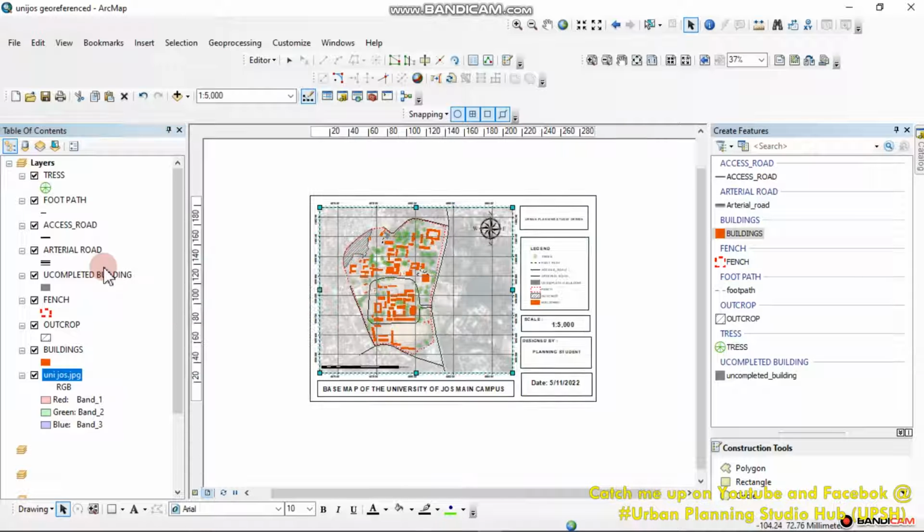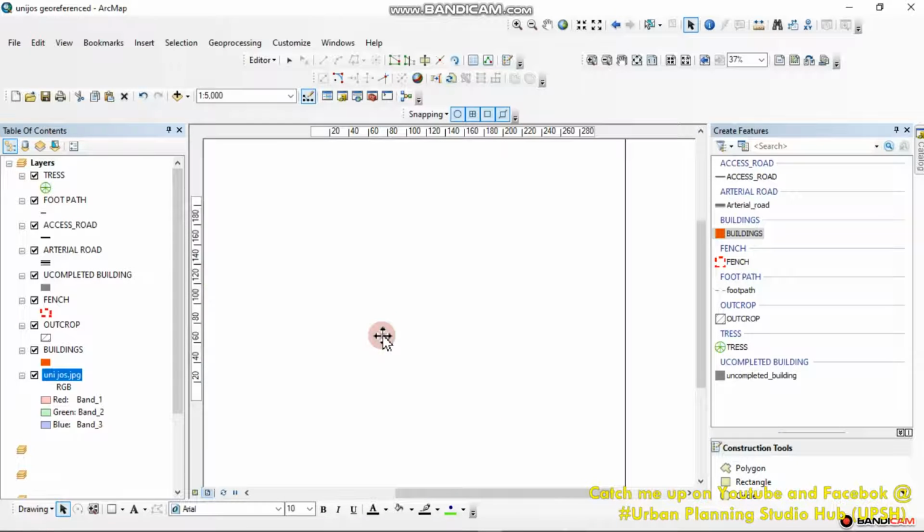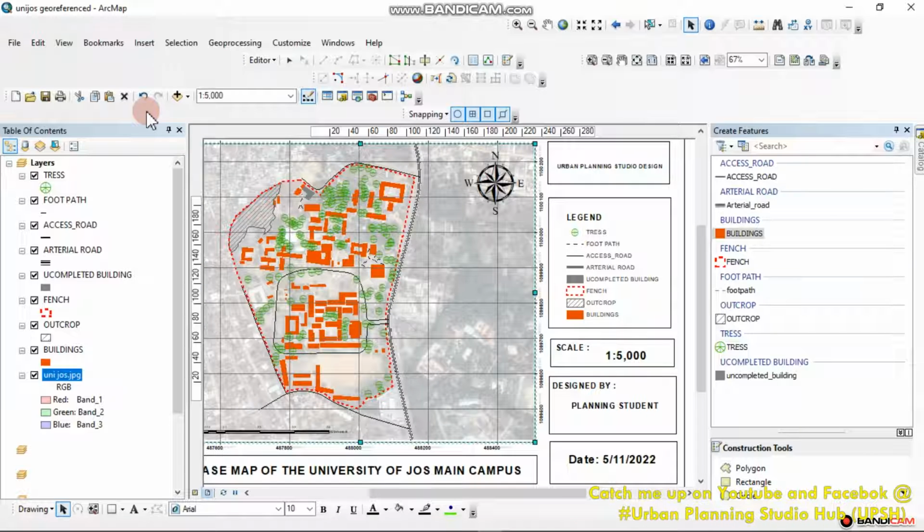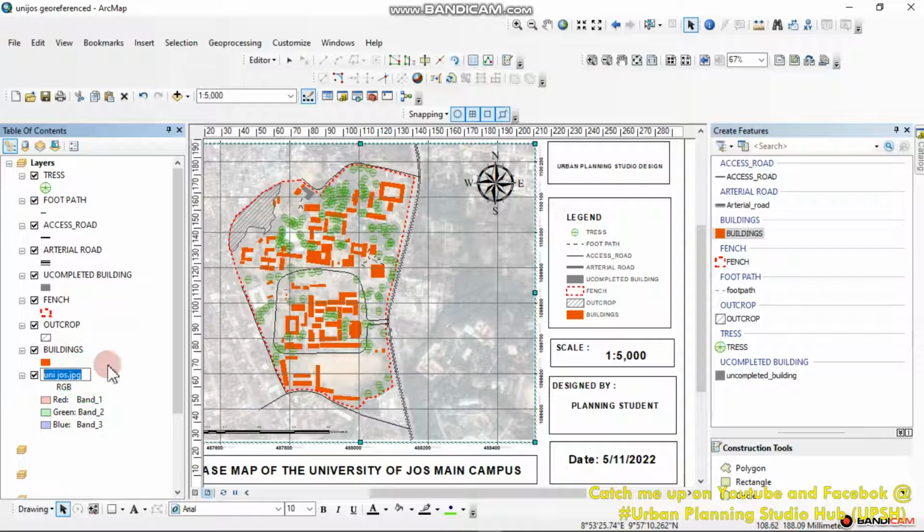Since we have an additional satellite image at the background, it means we need a new legend. So we'll come down here. Now before we do that, we can actually click twice here to change the name. Let's say satellite image. Okay, it's okay like that. Then if you do not select this, you have to select it. You select this, and then we come to insert legend.